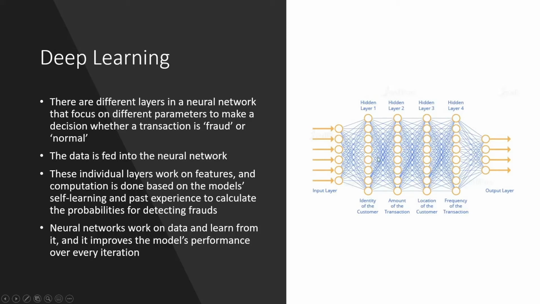We do it again, and it just keeps going until we have the results we desire. So the model improves over every iteration, and that's what we're aiming at. We just want the neural network to do its job, learn what it is that makes it fraud or not. The learning happens within these hidden layers. Hope that makes it clear. If not, please feel free to ask me how this works.